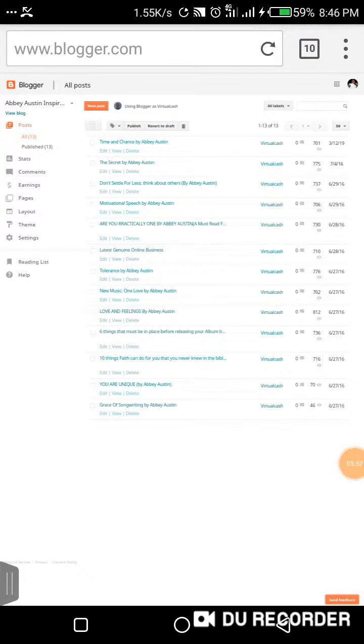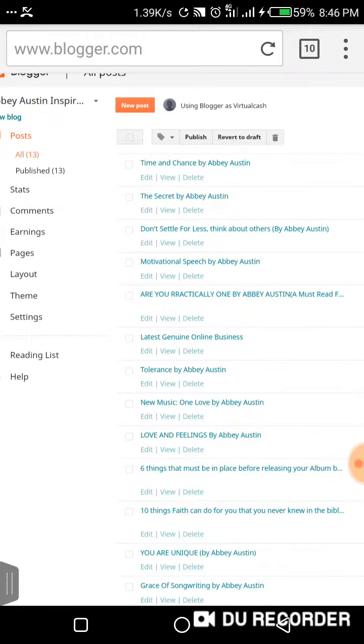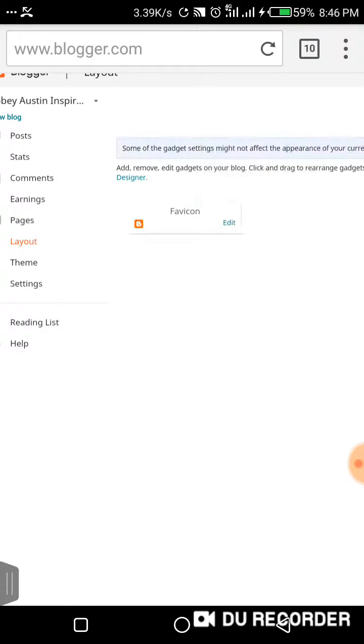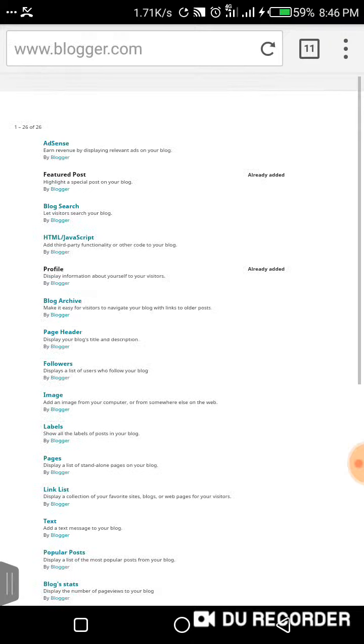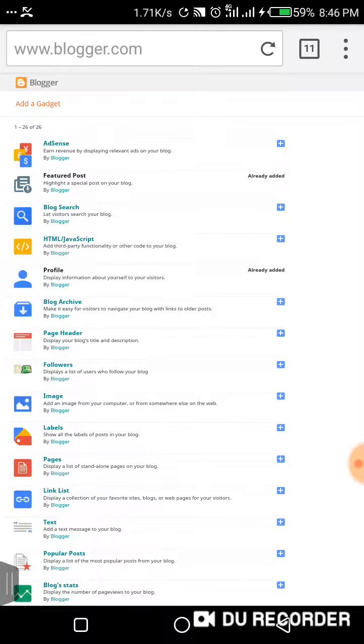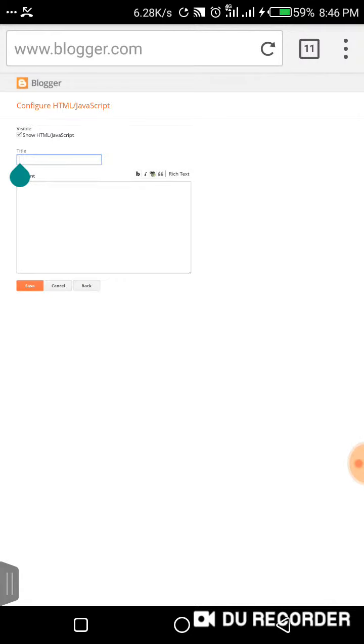So now you go to layout. You go to layout, then you click on add a gadget. You come to this HTML JavaScript. You add, then you paste your code here.